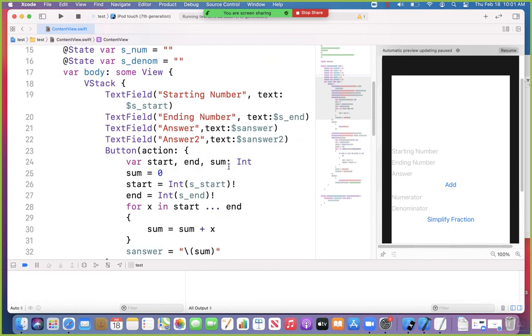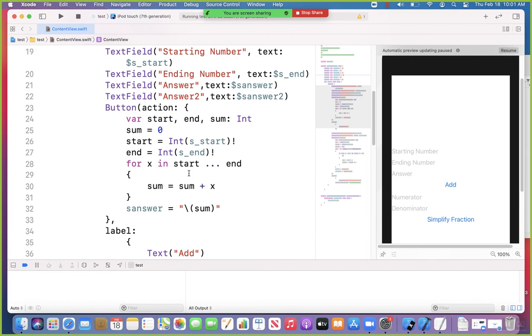Now here, I'm adding all the numbers between this one and this one. Let me change it back to 1. So I'm adding all the numbers from 1 to end. So I don't need start anymore.